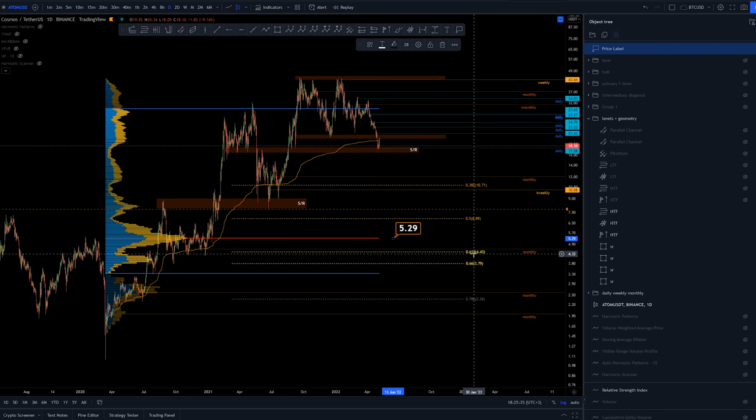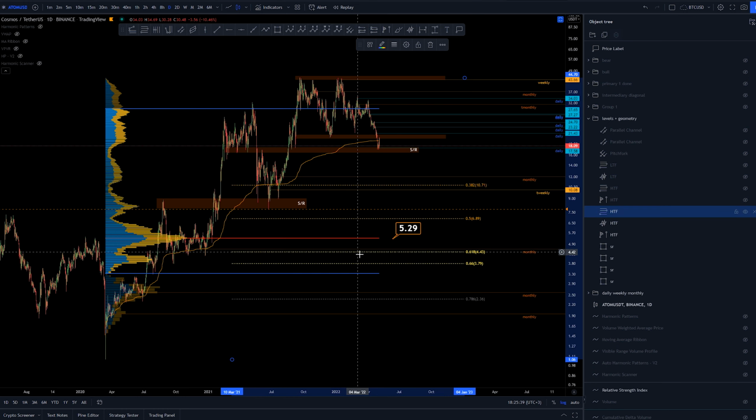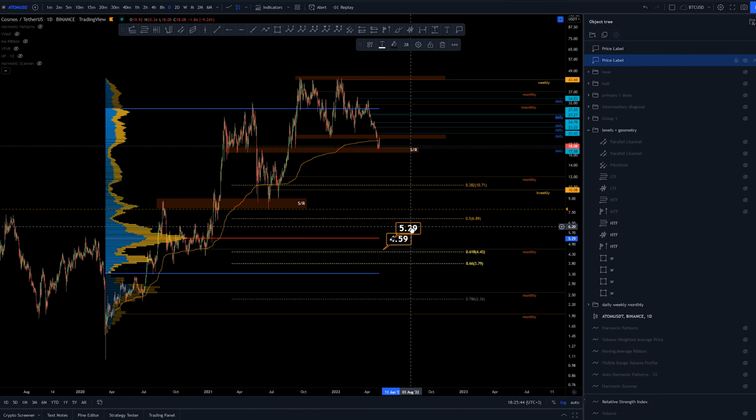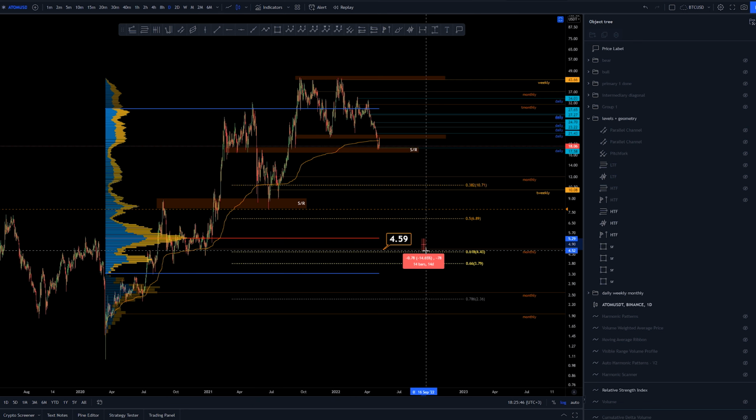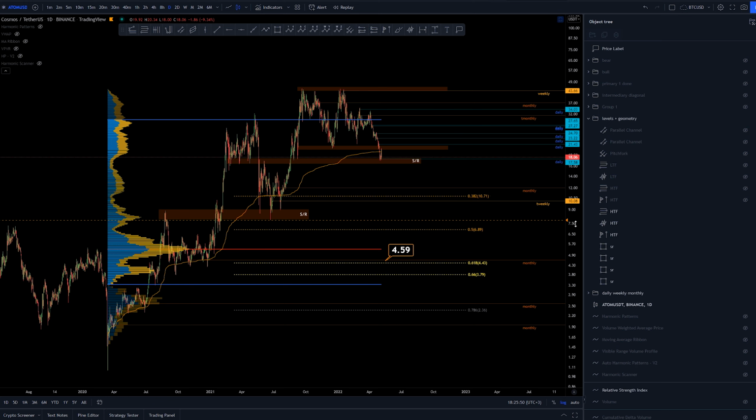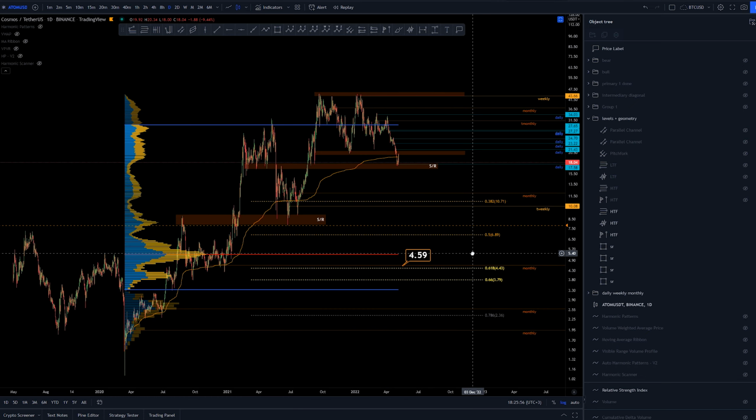Monthly, and a golden pocket of this move from the all-time lows to the all-time highs can be seen around this area as well. Generally, of course, these are massive moves here. On the real price on this one, it just looks small, but it is actually a 20% area of this.